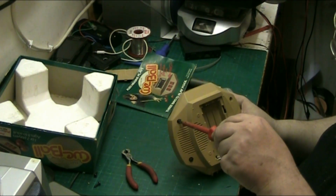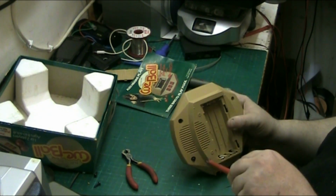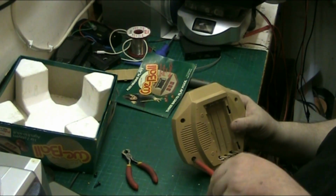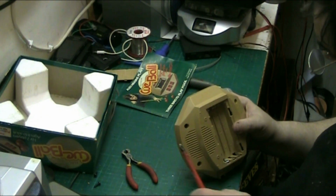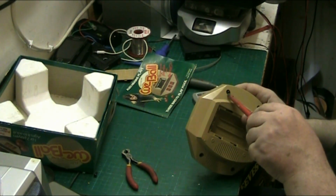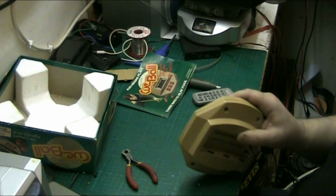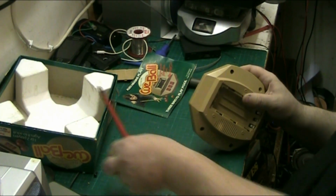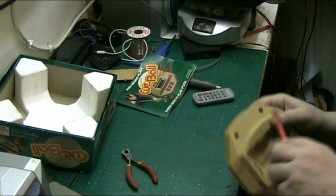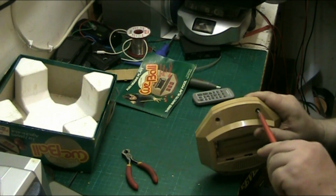But I wouldn't mind, Alex wasn't even a pool player, he was a snooker player. He probably played pool, but he was predominantly a snooker player, so one or two players age 8 to adult. I can't imagine what kind of an adult would want to sit there playing this. But then again, back in the day, I suppose it was high tech, wasn't it? I mean, it would have been high tech back in the day, and everybody would have wanted it. And nowadays, nobody does unless you collect old games, old memorabilia, shit like that. I don't collect old games and stuff, so it's not really my bag.